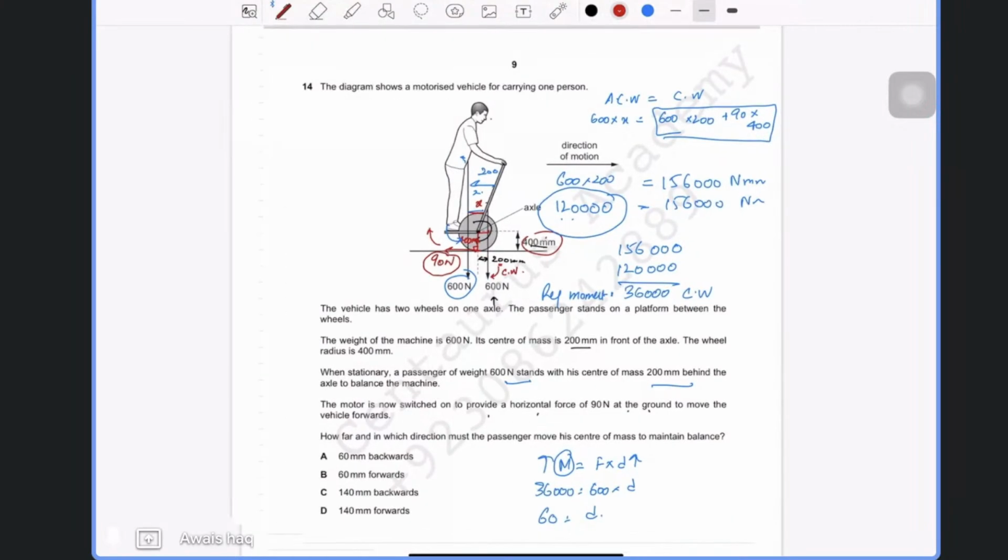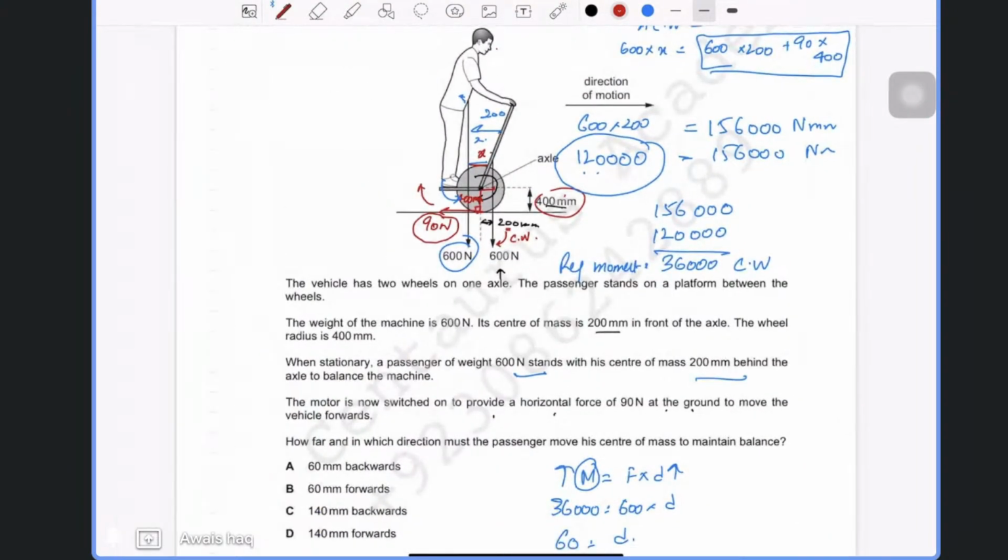Wait a second. 60 millimeters. Yeah. 60 millimeter. It should be this one, but it says 60 millimeter backwards. Yeah, I'm gonna repeat this again.